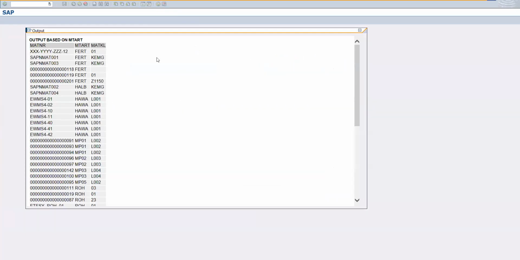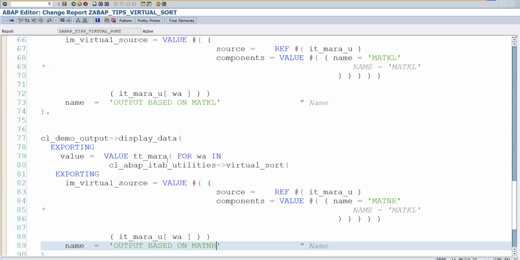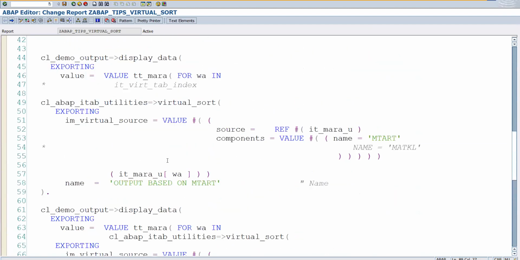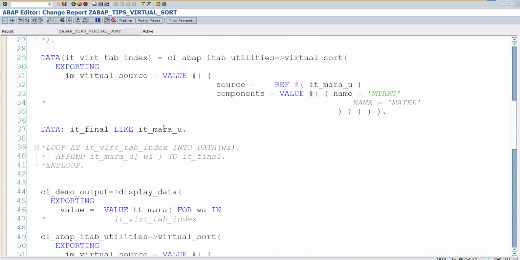You can see that output based upon the mtart, then output based upon the MATKL, and then the output based upon the MATNR. So without having any intermediate internal table, we are able to format the data into the different output. So this is what the virtual sort concept is.